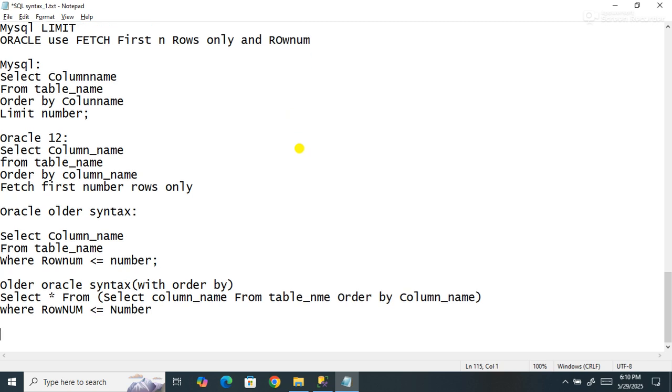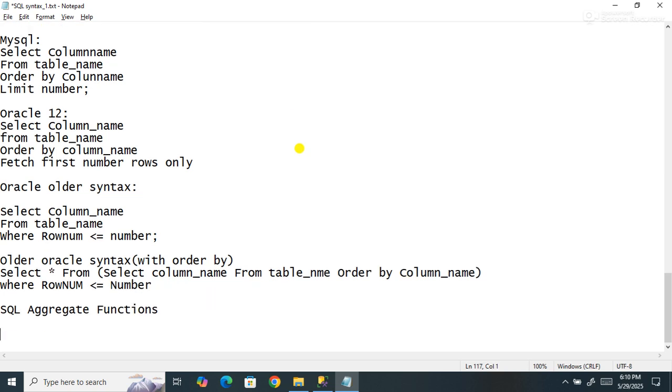Okay, next we will see SQL aggregate functions. An aggregate function is a function that performs a calculation on a set of values and returns a single value.